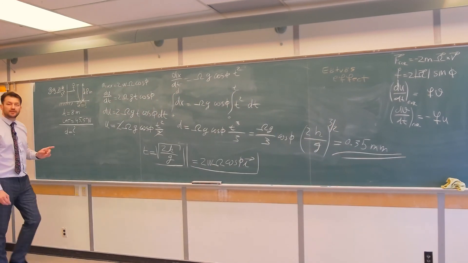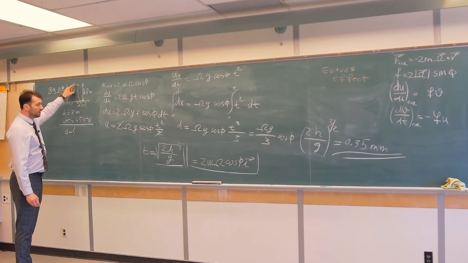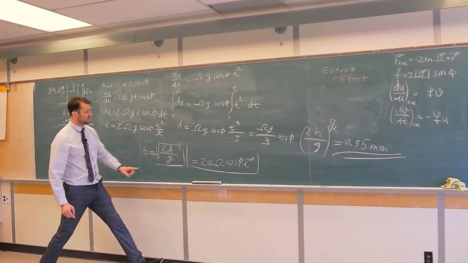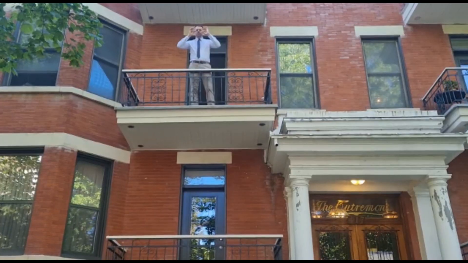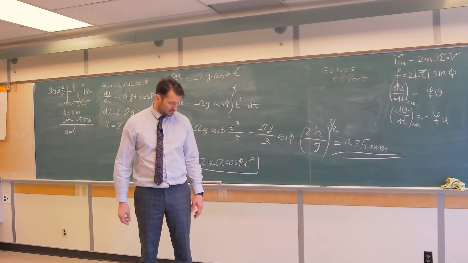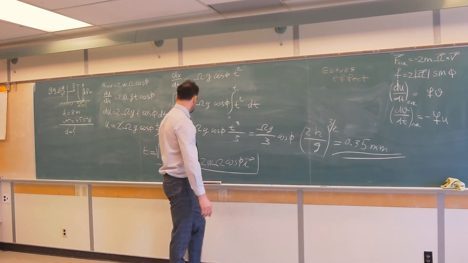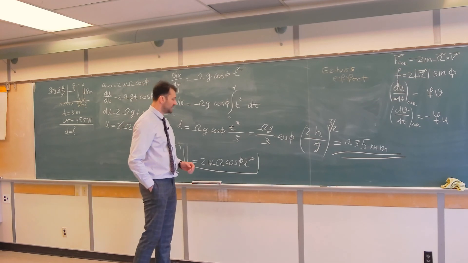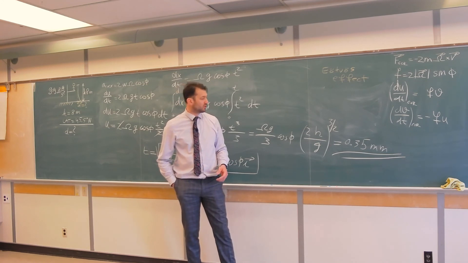So that means when I dropped this pen from my balcony, instead of the pen falling straight down, it deviated towards the east and deviation at the surface was below 1 millimeter, 0.35 millimeters. This chalk deviated even less because it is falling from smaller distance. You can see that the fall time depends on the cube of time. And that's how you solve these problems related to vertical components of the Coriolis force.